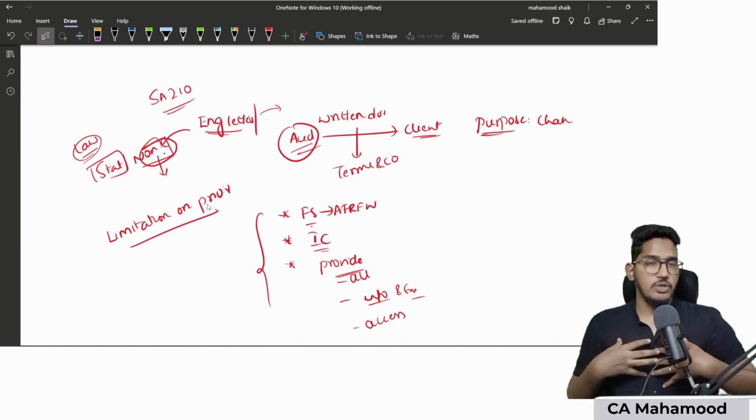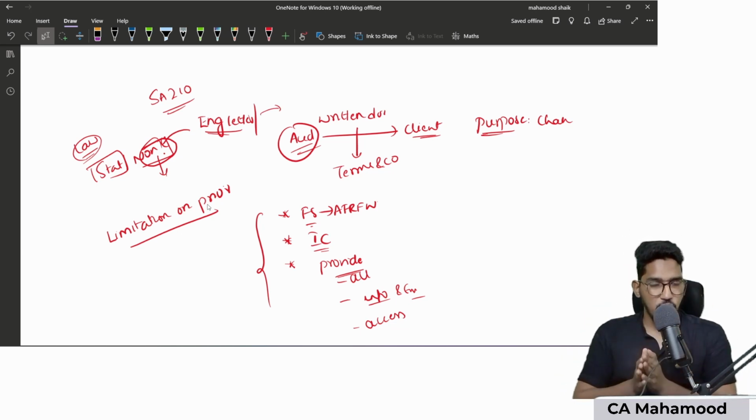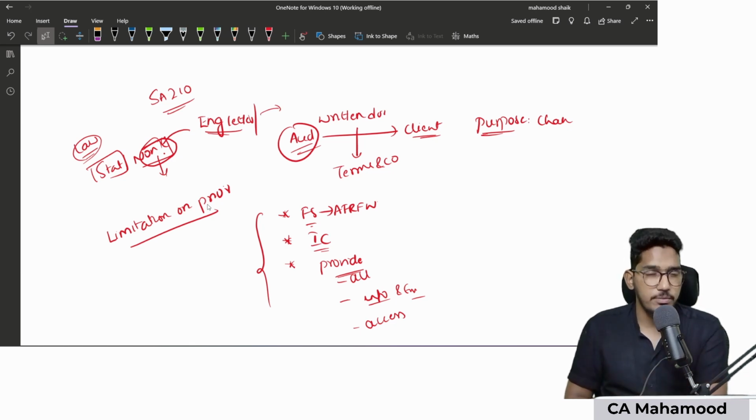Prior to acceptance of the audit, if the client is coming to you and asking you to reduce the scope, for example, the management of the client has come to you and told you, sir, do the statutory audit for us, but in the statutory audit, we will not give access to sales related information. We will not give you even a single invoice relating to sales. But you have to do the company audit for us.